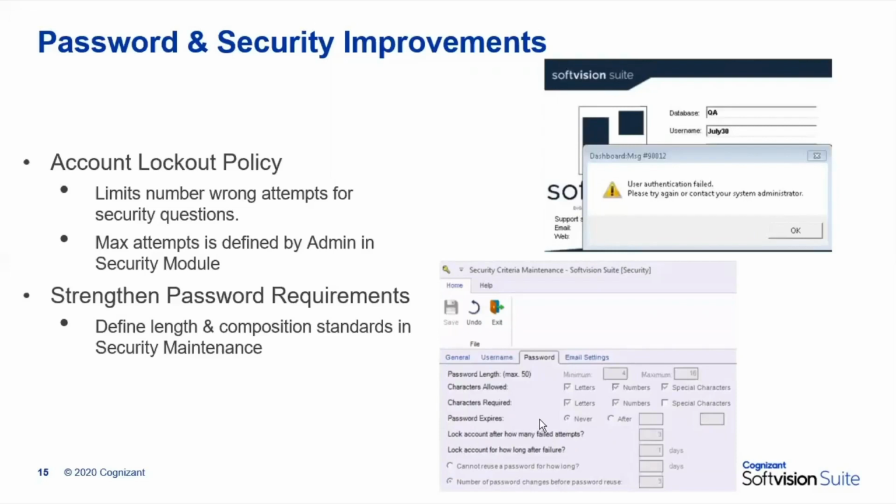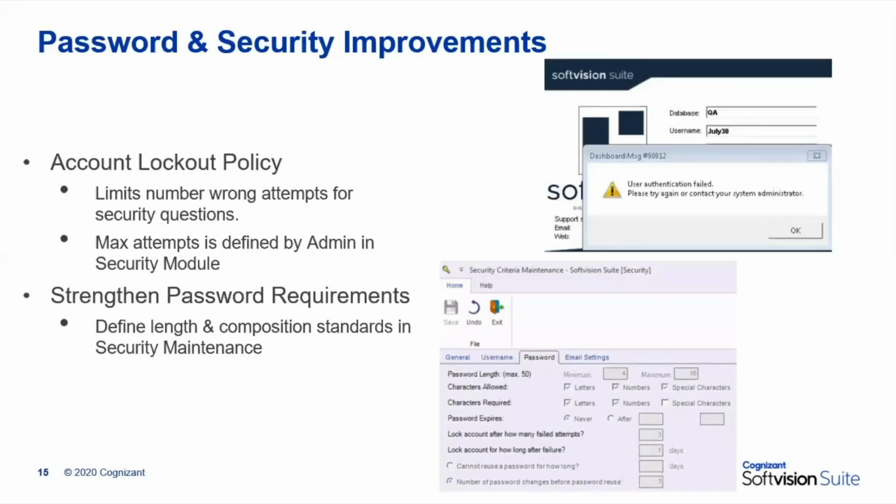Along with that, we've also built in some stronger password requirements so that you can now define the particular length and composition standards for the password. You can go in and define the min or max characters for the password, as well as the particular characters that are required, such as letters, numbers, or special characters.